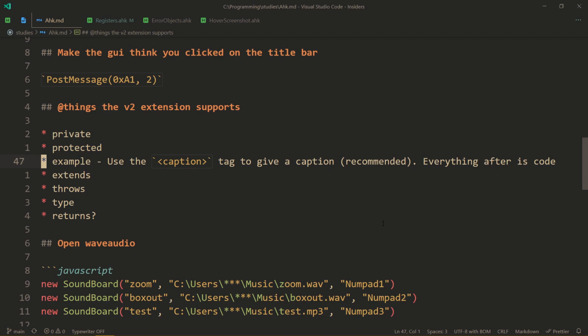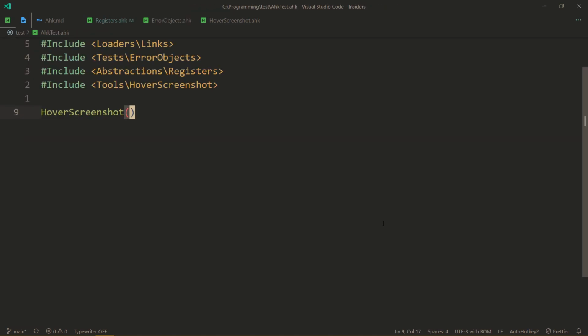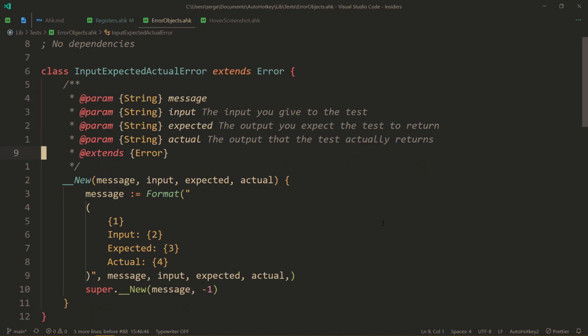Okay, extends. The class that we just had actually relates to this. So here we have another child class, which is just an error object. If you're interested in how you should make them, you can watch my video on them. So this class extends another class, and we don't really have a good way to know that immediately.